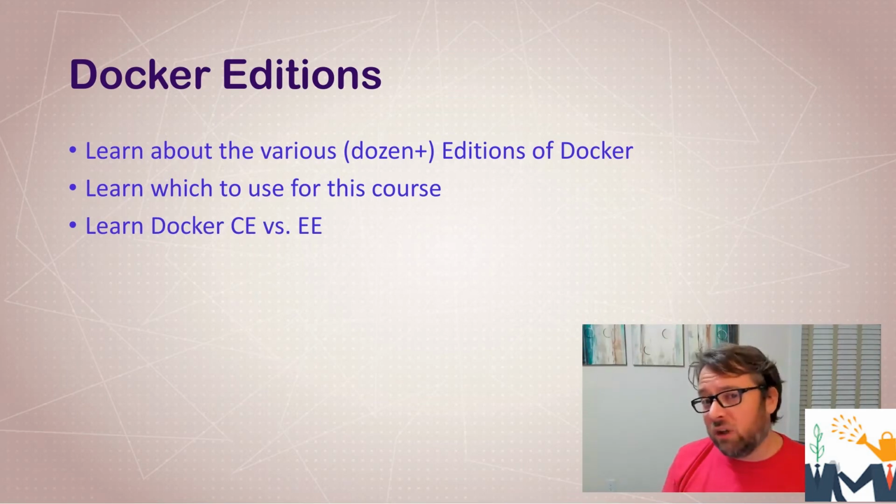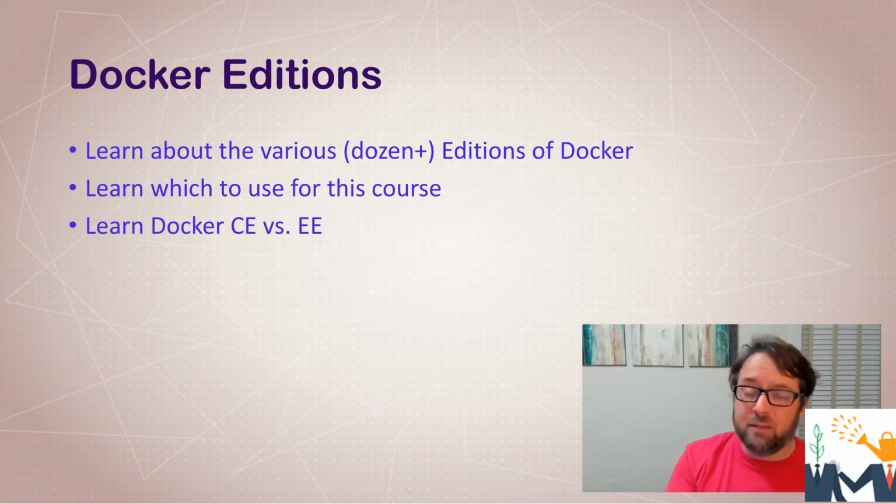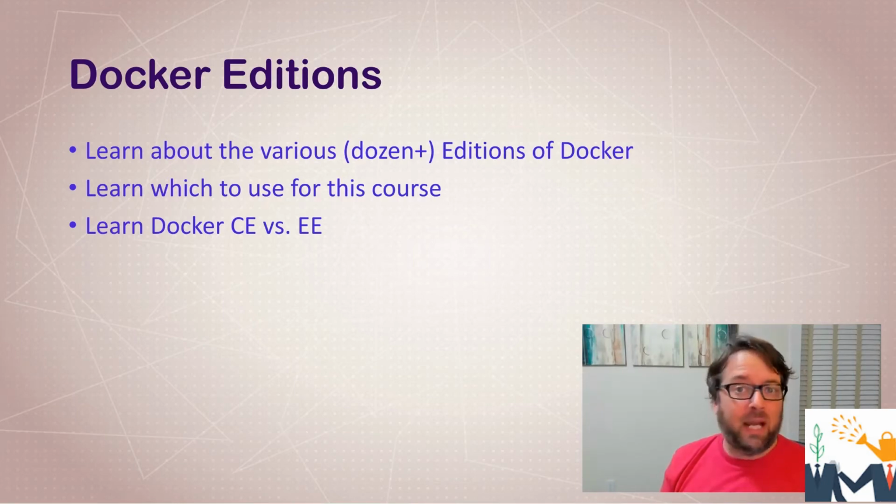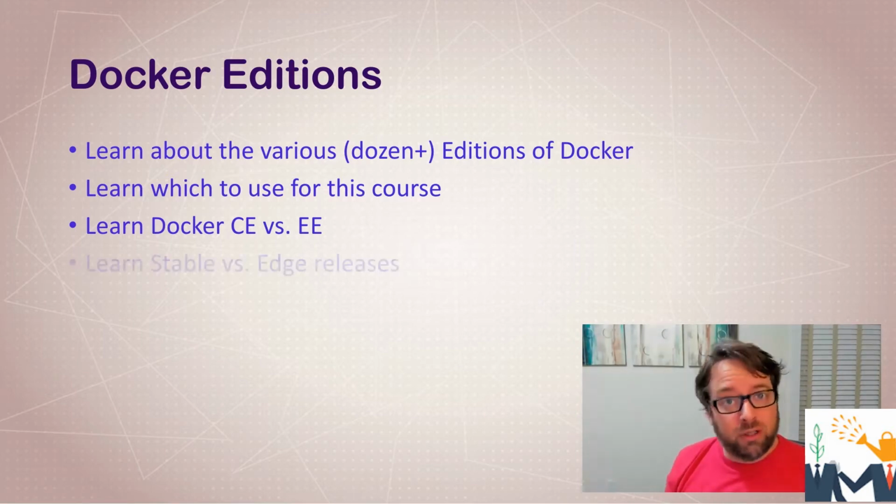We also are going to learn real quick about the difference between the free community edition Docker, that's Docker CE, and the EE version, the enterprise edition. We won't actually cover much of that in this course. It's a paid version and it's usually for larger businesses, but we'll touch on it every so often, but you won't be using it in this course. We're going to be using totally free software.